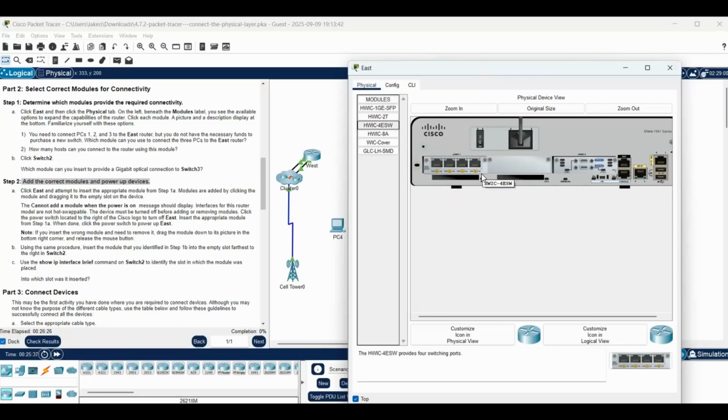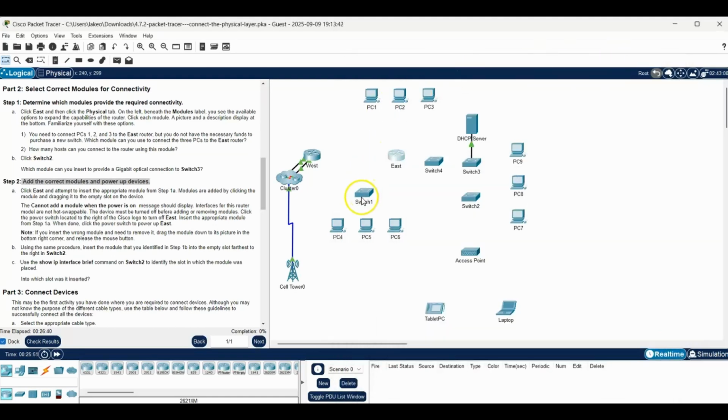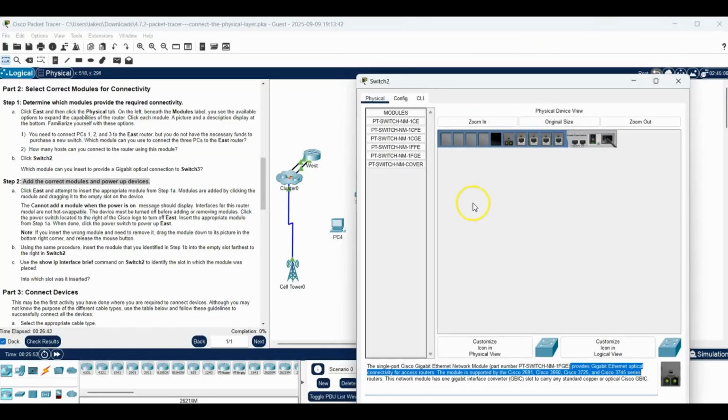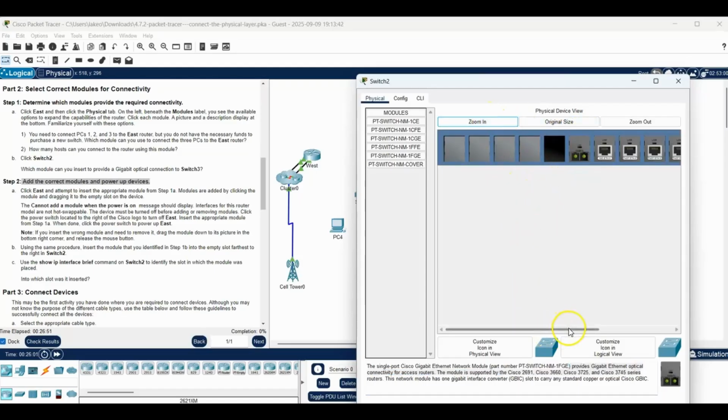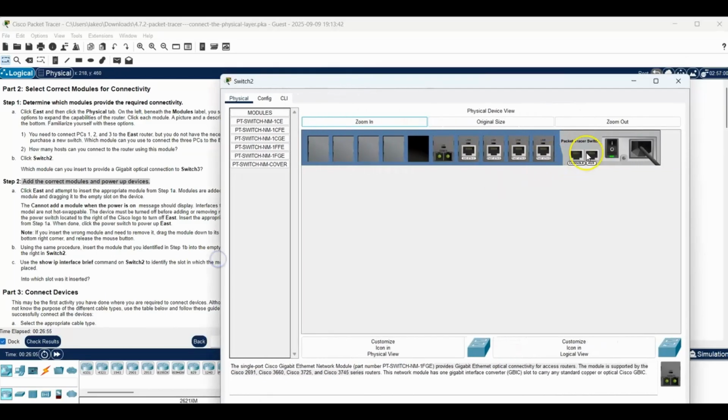Using the same procedure, insert the module that you identified in step 1B into the empty slot farthest to the right in switch 2. Okay, so this one is all set up. Let's get out of this one and go to switch 2. And remember, we wanted that second one from the bottom. Let's power off first. If you take a look at this, you can see the power is on.